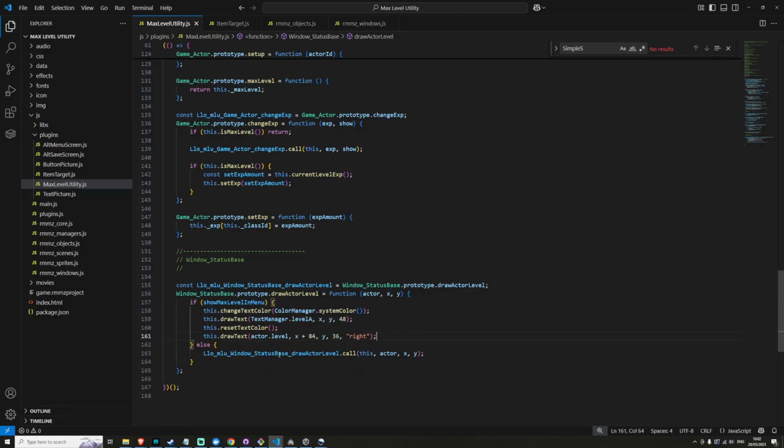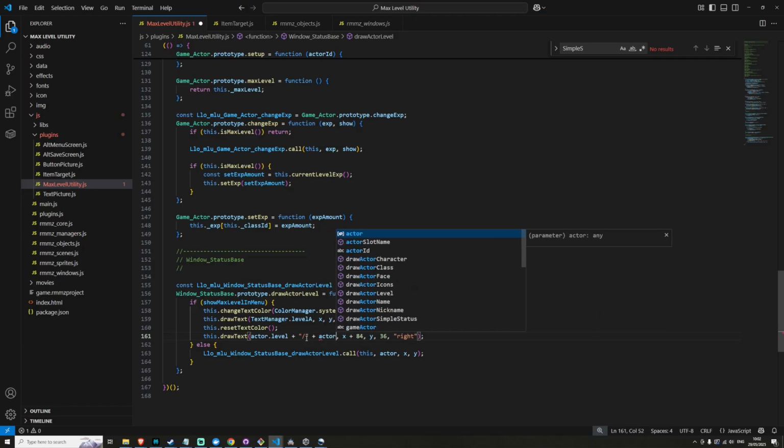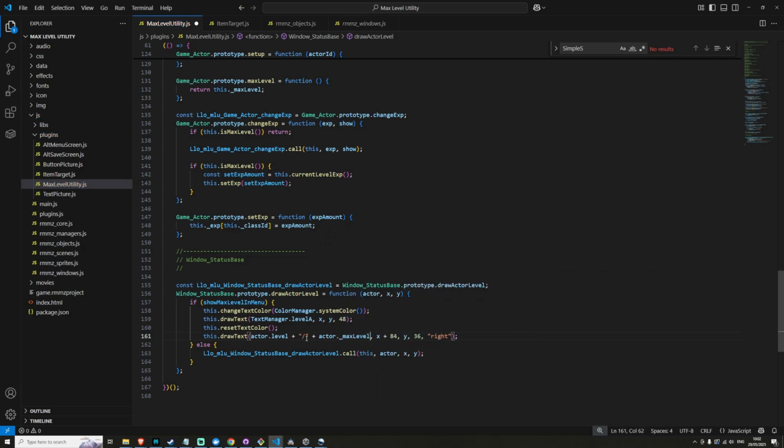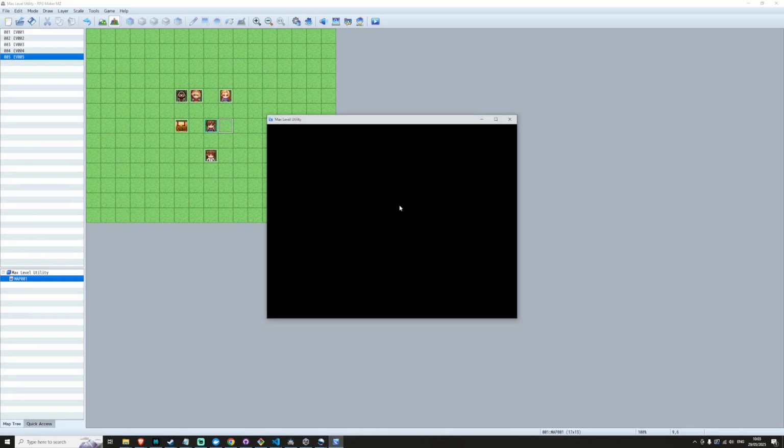But if we do want to do our own thing, then let's just keep most of what's here, but alter this. So we'll say plus that plus actor dot max level. Now this is a bit hacky. It might not look the best, but this is more just to give you an idea of how you can use it or how you can display it.